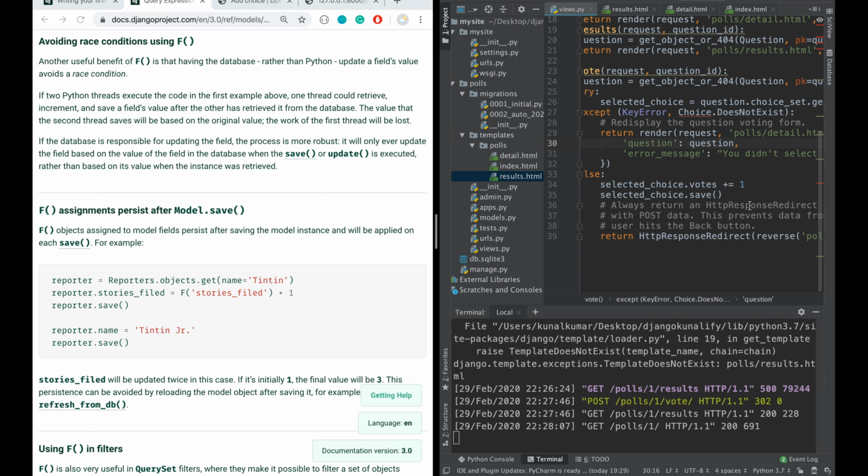So selected choice dot votes, that's where we have to do it.